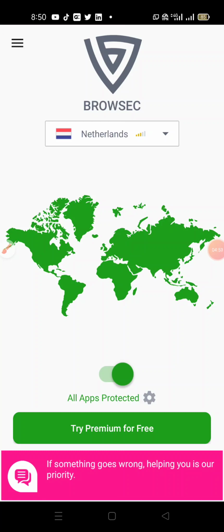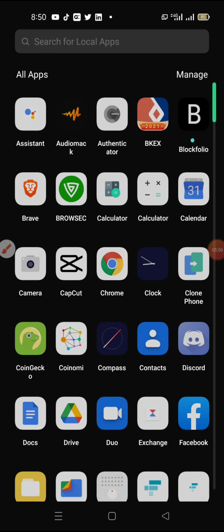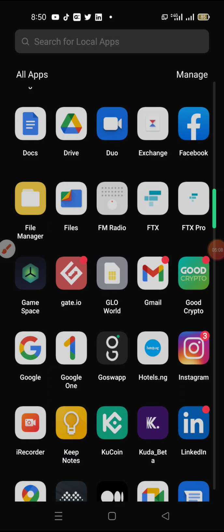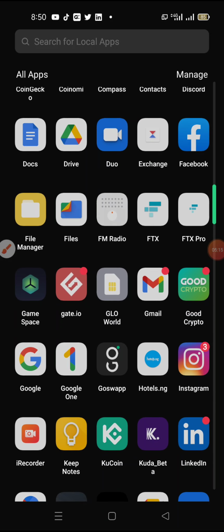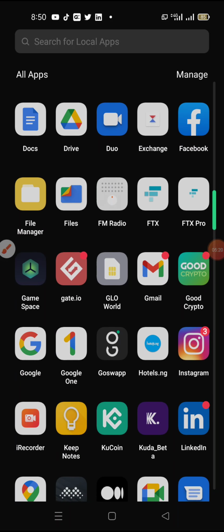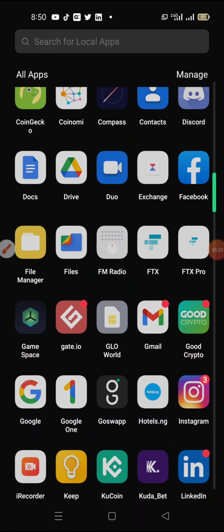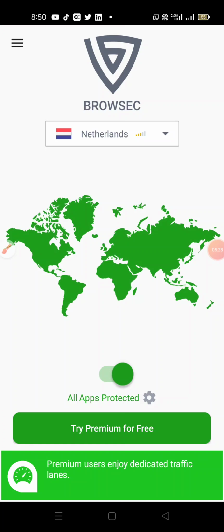So anytime you want to open your Binance or whatever exchange of your choice, just switch off the VPN. Once you've turned off the VPN, you can start browsing. Maybe you want to open your FTX account or your Binance or your Gate.io exchange, whatever exchange it is you're trading with, you can always open it without your VPN turned on. But anytime you want to open Twitter, your VPN needs to be on. You need to make sure that your VPN is on so that you can gain access to Twitter.